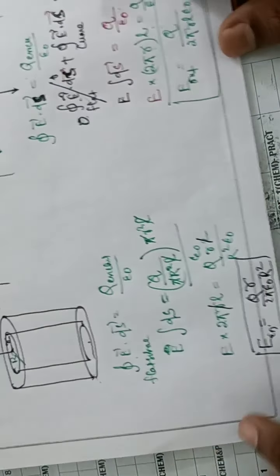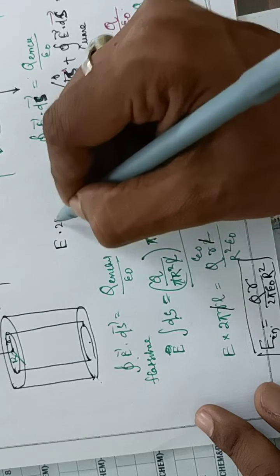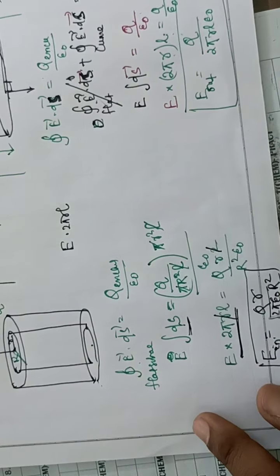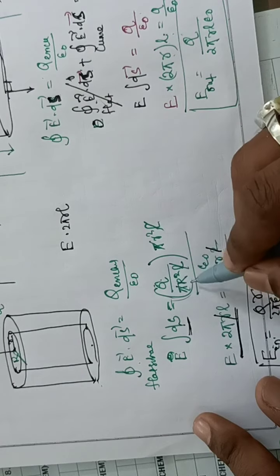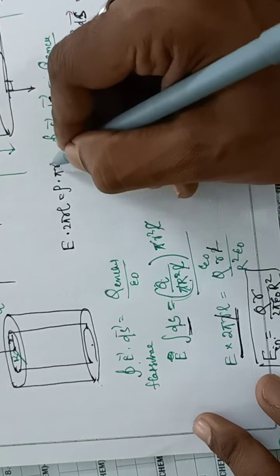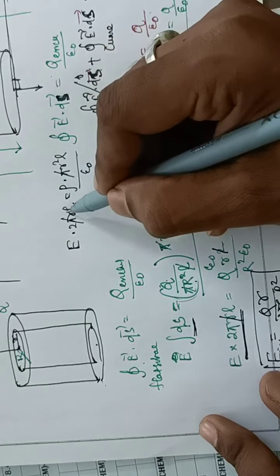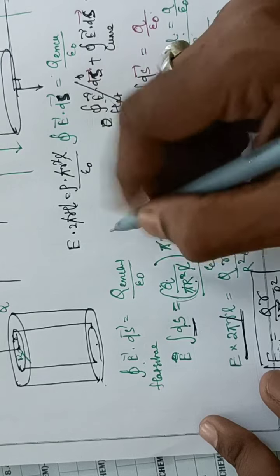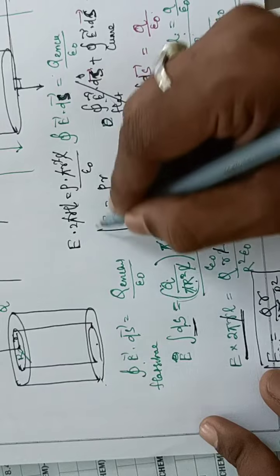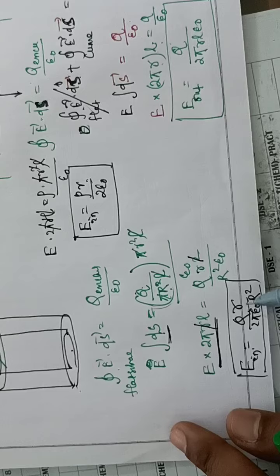In terms of volume bound charge density, if I look here, this is my E, this is 2 pi RL, the Gaussian surface area, and the charge can be written as rho, because it is charge per unit volume, rho into pi r square L upon epsilon naught. What are the things that have been cancelled out? Pi cancels out here, one r cancels out, L also cancels out, and the expression comes as rho r upon 2 epsilon naught. This is inside, in terms of rho; in terms of charge q, the expression came out earlier.